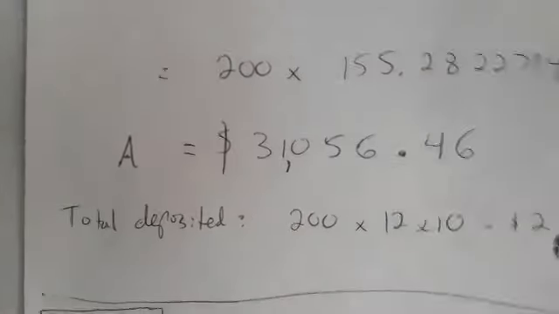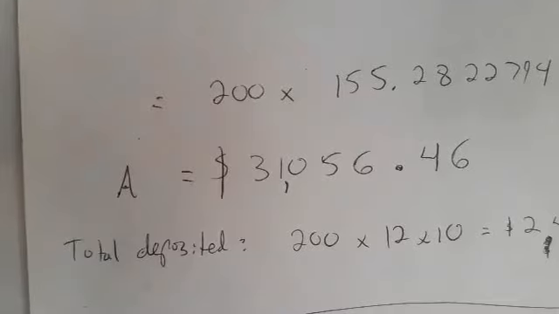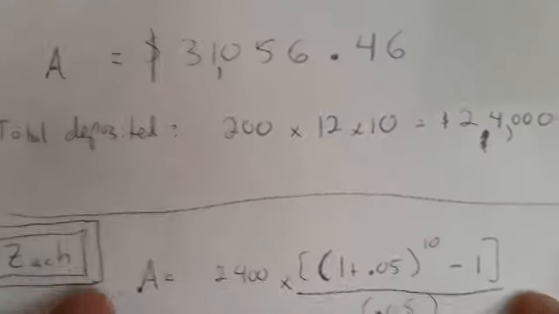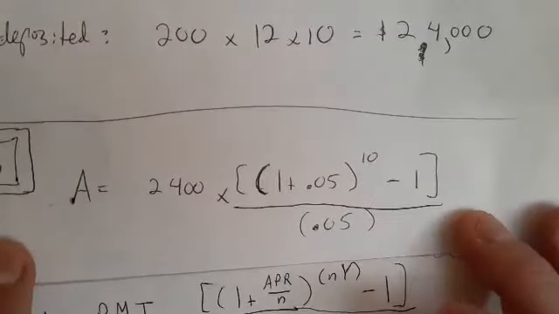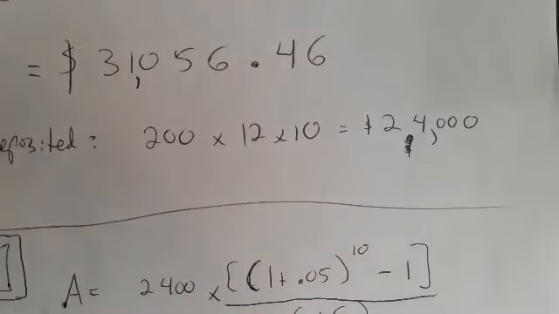For that one, I would use the same formula to find the amount, correct? Yeah, so you're using the same formula. Okay. So for that one, I wrote down 2,400 times the parentheses 1 plus the APR, which is 0.05 divided by 12, close parentheses, and then the exponent, which is 10. Oh, I didn't see you put it down.